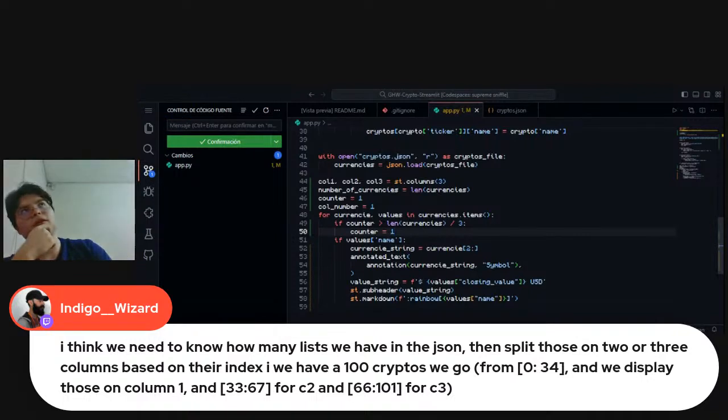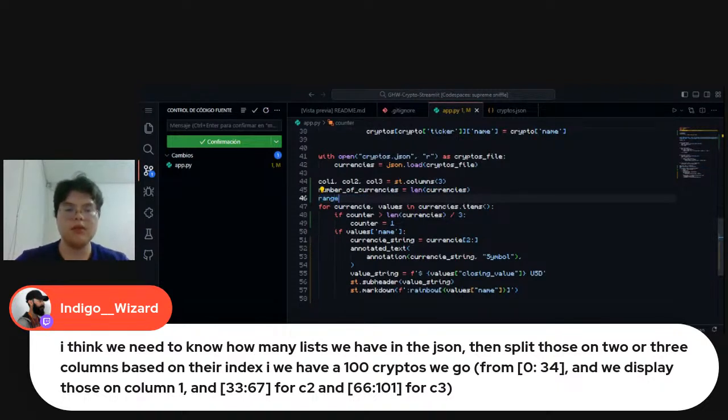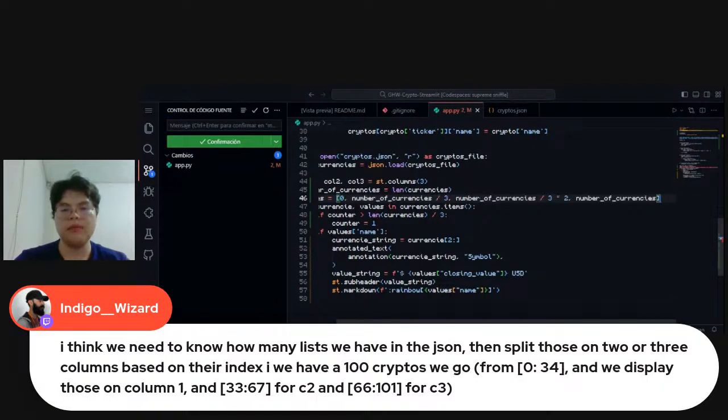Let me think of it, because we have three columns, right? And we need to know the number of currencies. We need to know the ranges of each one of them. And well, I think we can do that, but instead we can also do just ranges equal to 0.